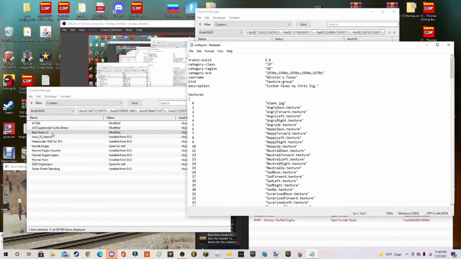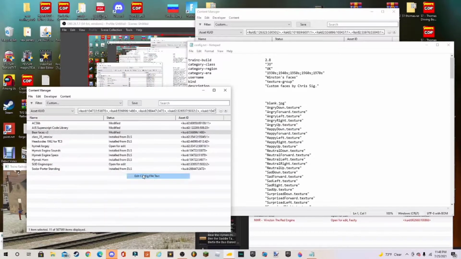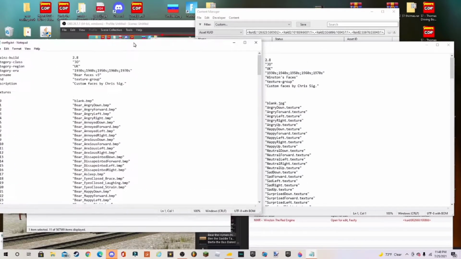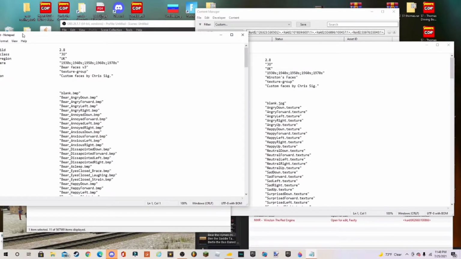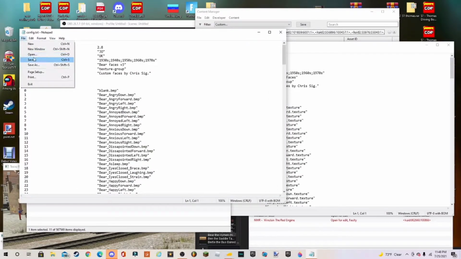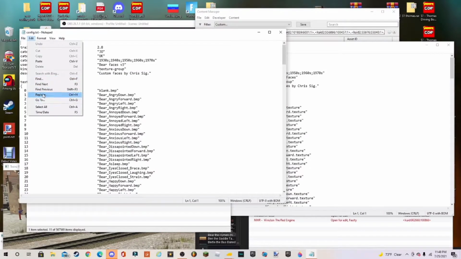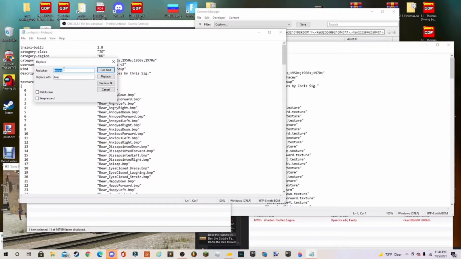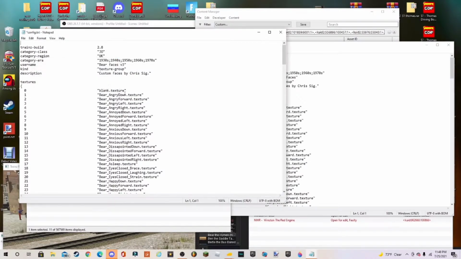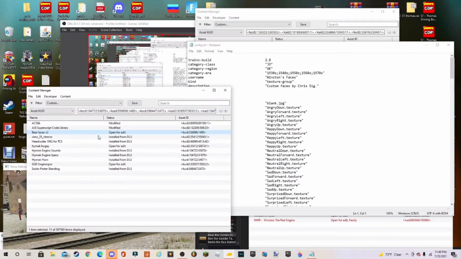And what you're going to want to do is get all of the JPEG or BMP texture files, except for blank, and turn them into texture text. If the blank face texture is on texture text, it will not work. It has to be on whatever the original texture files were on, either JPEG or BMP. So what you're going to want to do is go to Edit, click on Replace, then type in whatever you need to do, and then you will be good.